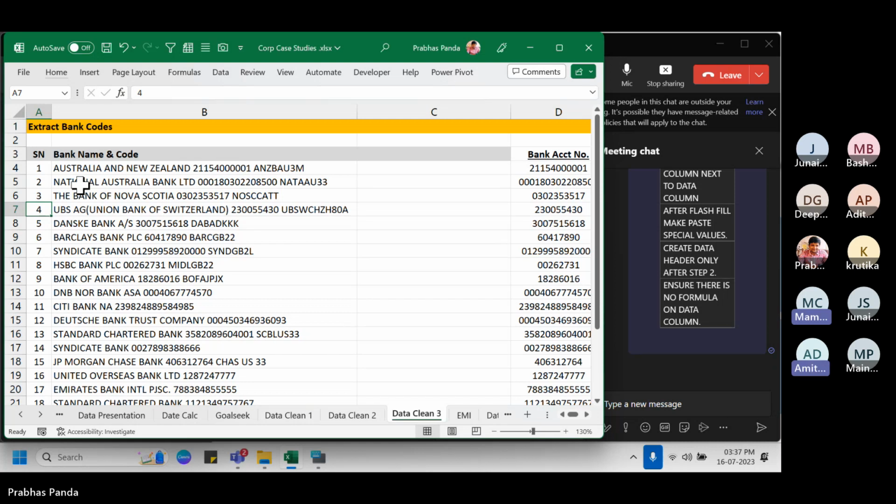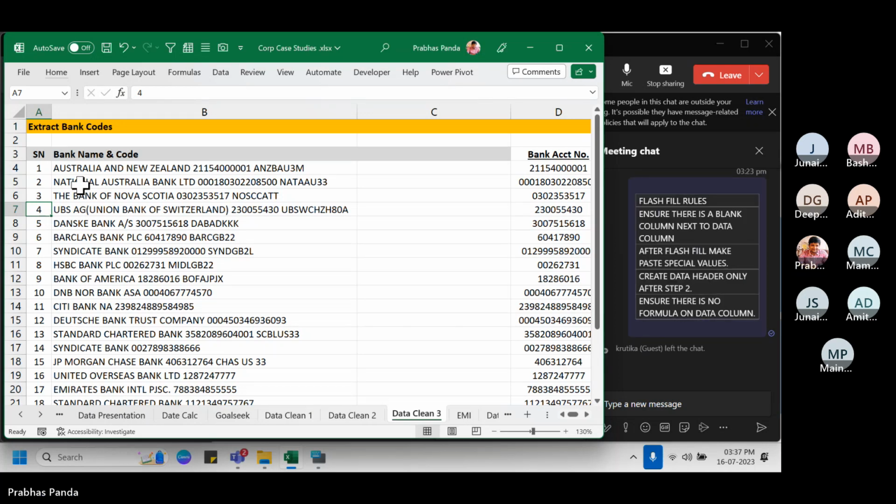And Union Bank of Switzerland, the bracket is missing at the end after Switzerland. So the question is, are you getting your details or not? Details I am getting, but a few of the words are missing at the end in a few of the lines.